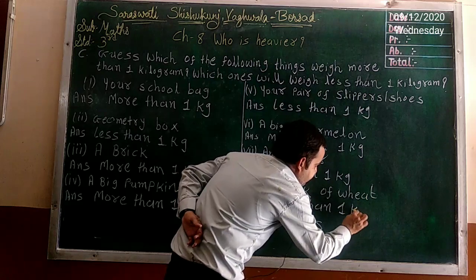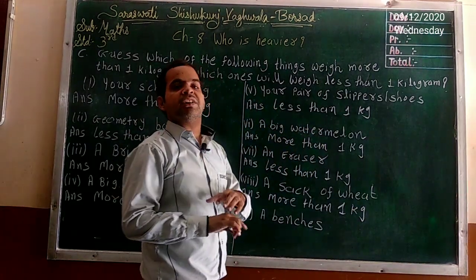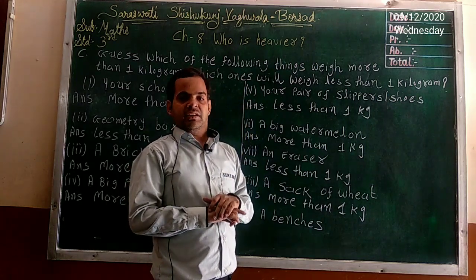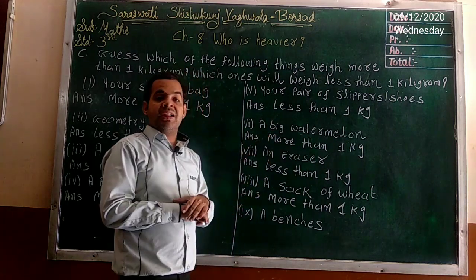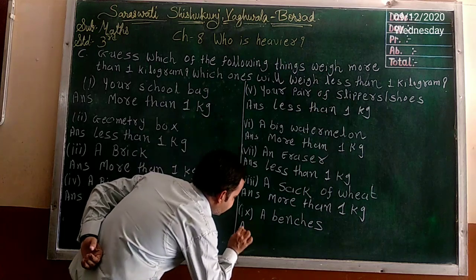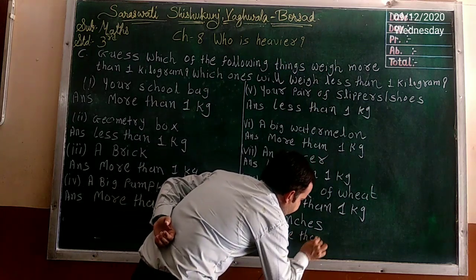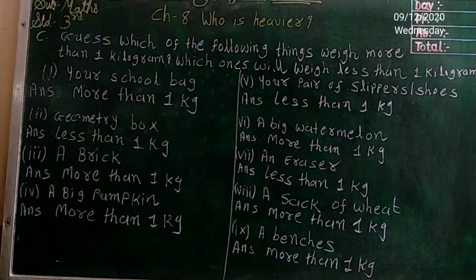Okay, and now the last one is a bench. So what is the weight of a bench? More than 1 kg or less than 1 kg? The size of a bench is big, right? So what is the weight of a bench? More than 1 kg. Okay, so here the answer is more than 1 kg.